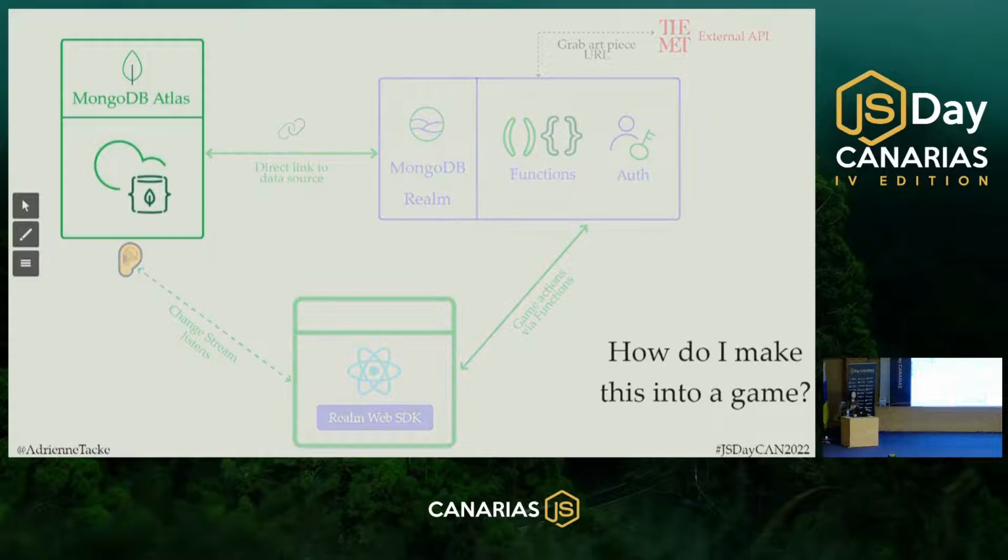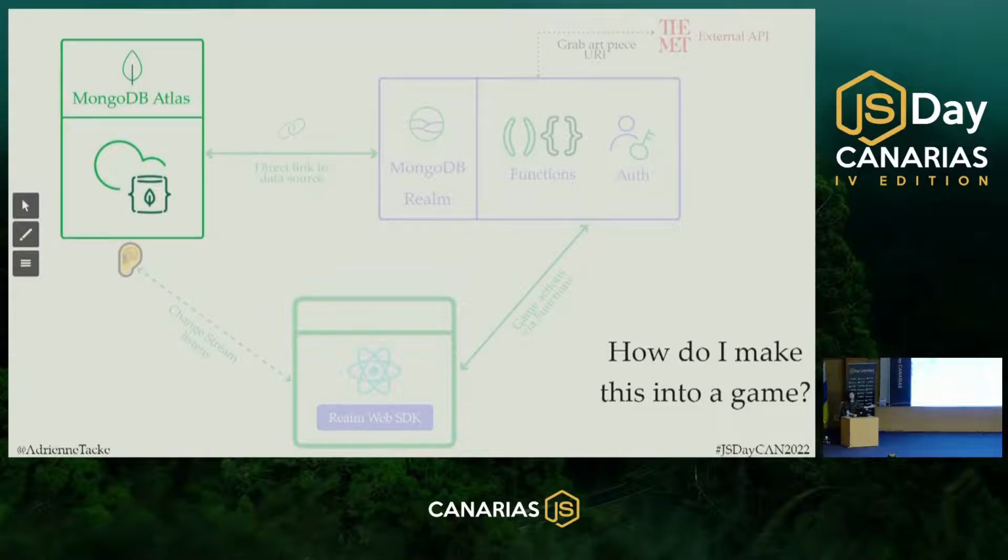Obviously, MongoDB Atlas was the quickest way for me to get up and running with storage. I basically needed a place to store my cards, which would be the paintings that we would all be submitting captions for. Possibly needed a players collection to hold who the players are, multiplayer games, so I wanted to keep track of the players who are playing in the session, and then also any of the winning sessions. And because of the way that the API gave me back some of the data, I needed to finagle some of the object IDs, which we'll see very shortly.